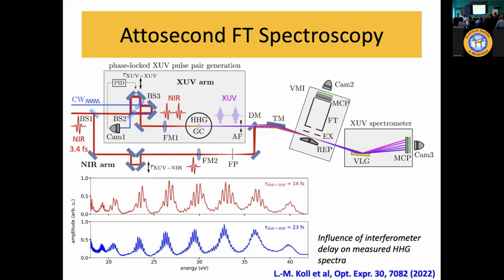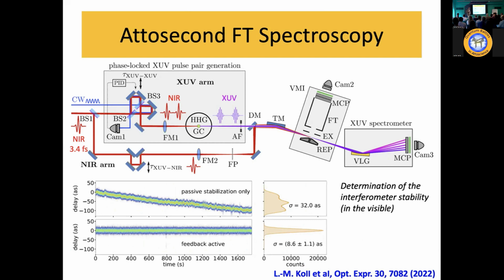Okay, a short reminder about the experimental setup. As I told you, we have this classic attosecond setup: a Ti:sapphire laser coming in, being split, harmonic generation in one arm, and then a bunch of detection at the end. The special feature of the instrument is that in the arm of the interferometer where we generate the attosecond pulses, we have integrated another interferometer. With that interferometer, we take a pair of phase-locked IR pulses, which in the harmonic generation process leads to the generation of a pair of phase-locked XUV pulses. We can see this from the measurement of the harmonic spectrum, where we have this fine structure.